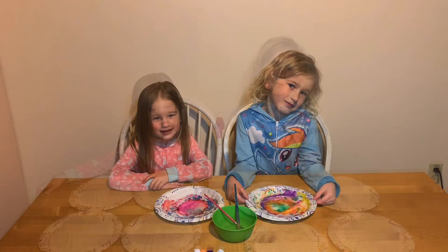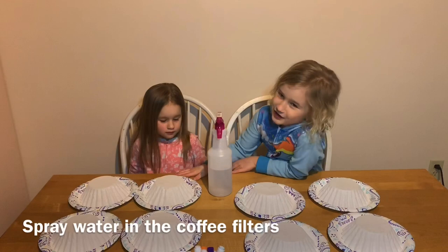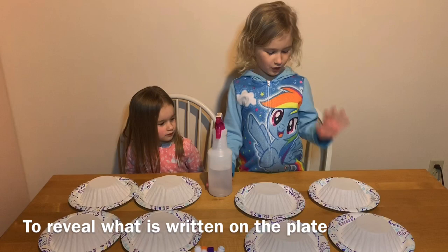Since I am in kindergarten, I'm learning and reading, so I have some sight words, and they're all covered up. And Jocelyn has letters, and she's only 4, and she's not even in preschool yet. I'm gonna go first, and you squirt it until you can reveal the letter or word. I'm gonna start.